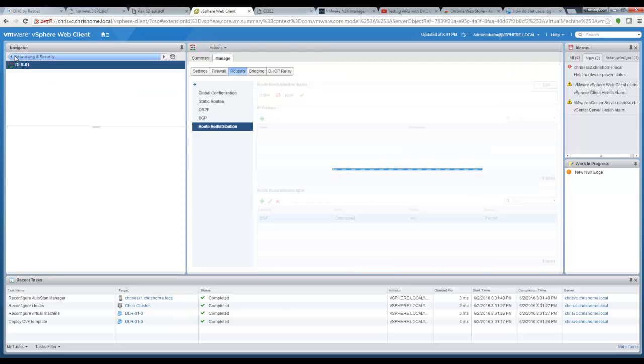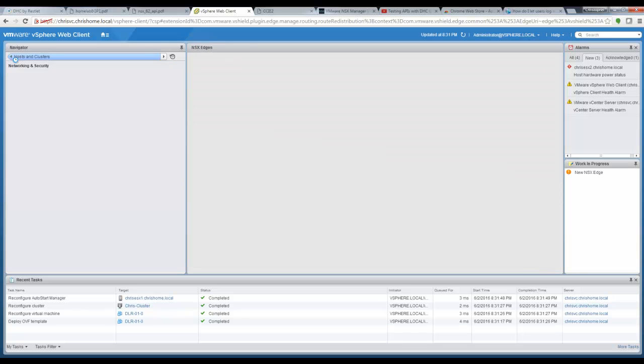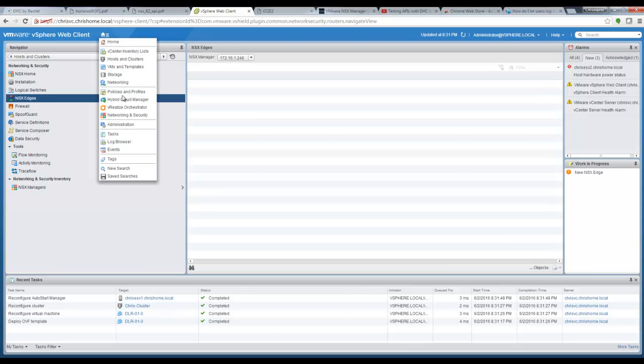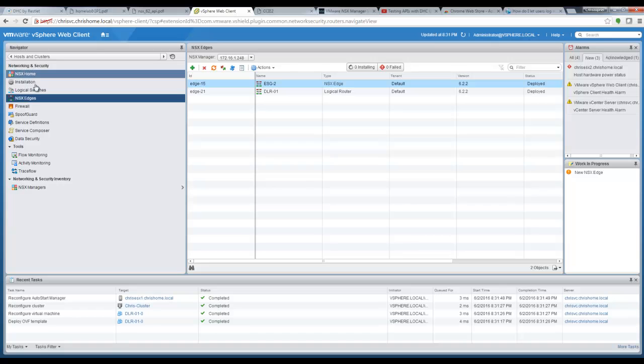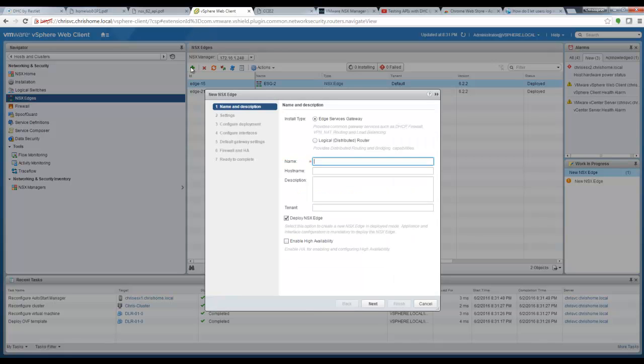So let's complete this configuration. Let's go back to our network and security. Okay, and we're going to stay right in NSX edges. And I'm going to click the plus sign again. This time we're going to create an Edge Services Gateway. The Edge Services Gateway, again, anticlimactic. We're just going to call it ESG01.